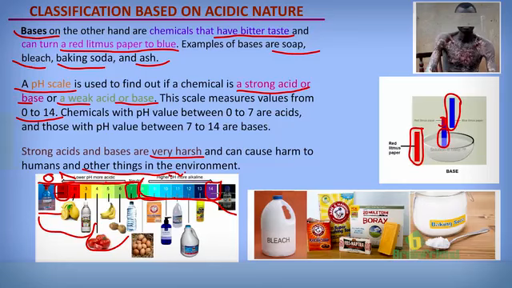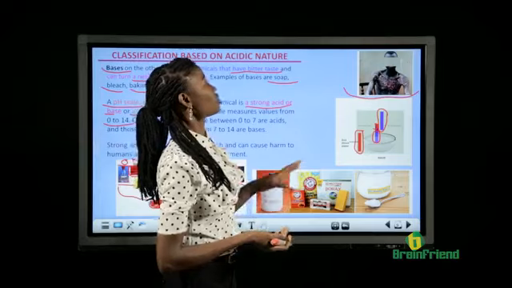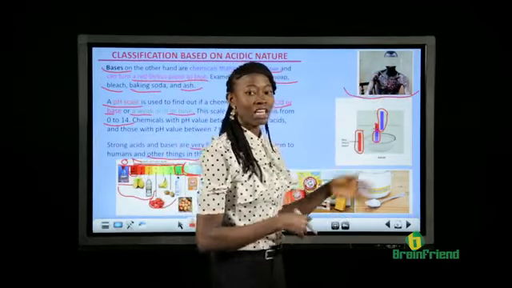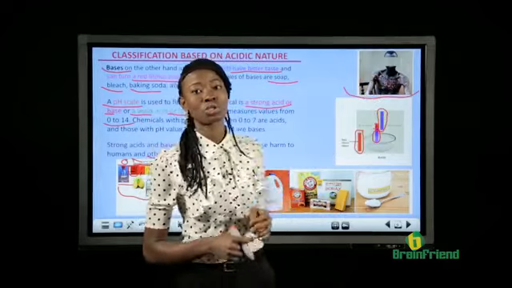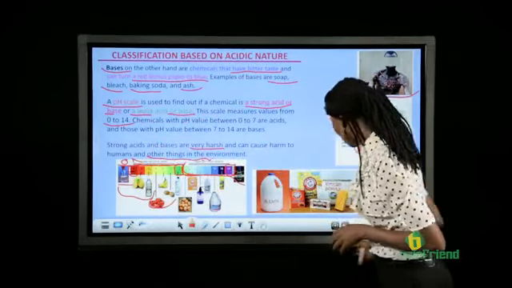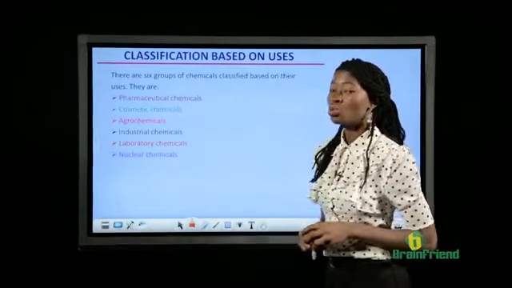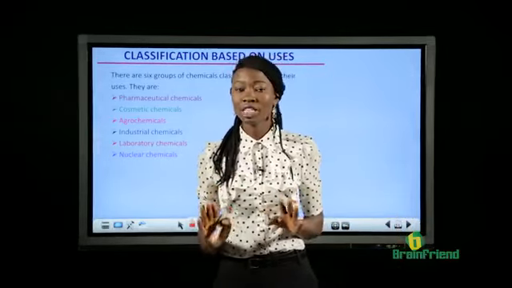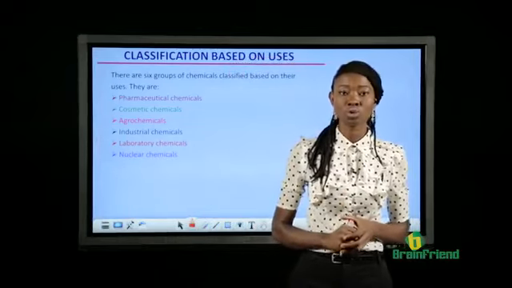Strong acids and strong bases can cause harm such as burns, as we can see in this diagram. If a strong acid gets to the skin of a human, it can cause this degree of burn. Even a strong base can cause such harm. So we should be careful how we use strong acids and strong bases. As a matter of fact, don't use them if you are not told to do so.